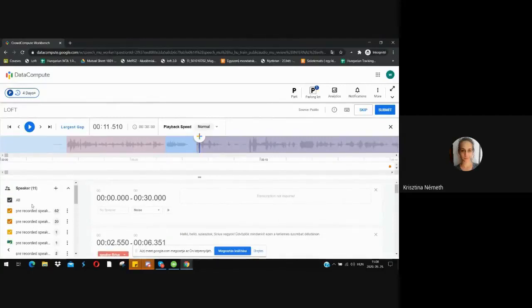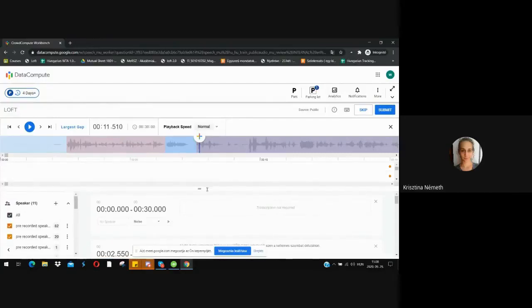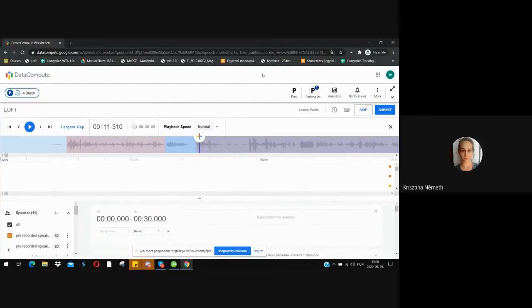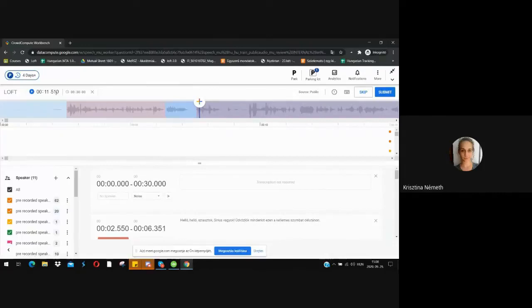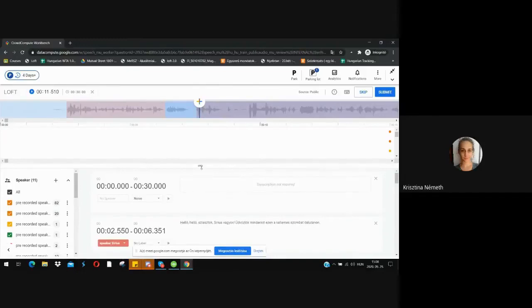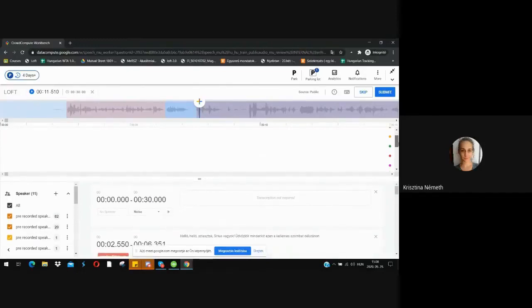As you can see, this one has a lot of speakers, so it's not going to be that easy on this platform to review, but you can make the screen a bit bigger. So for example, if you want to see more things at the same time, what you can do is you can press this arrow, which will enlarge the screen a little bit. And also you don't really need this part, so you can just click it, because here on the top you will still see the time that has already passed. So this way you can see a bit more speakers at the same time.